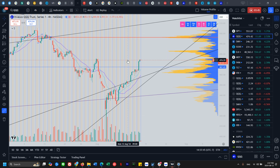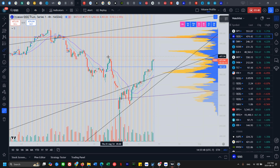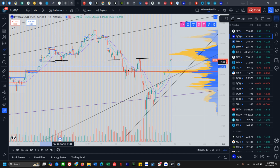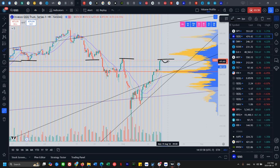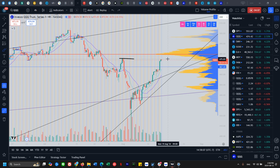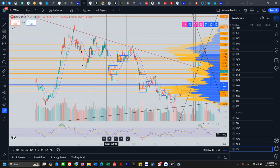So don't fight the bulls, but very clear resistance we just talked about, right? This Thursday's high, which is exactly where this prior low was acting as support, now acting as resistance. So if we start rejecting right from here, forms a 4-hour downtrend, then that inverse head and shoulders is going to become more likely. But for now, let's just see what tomorrow brings. If we get that little drop, I'll update you guys over the weekend to see what happens. And now we'll look at the 7 mega cap techs to give us more clues. Do they have more room to run? Because these 7 are going to be moving Qs the most.